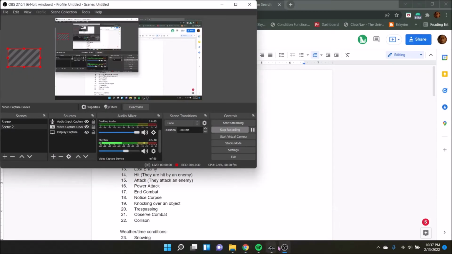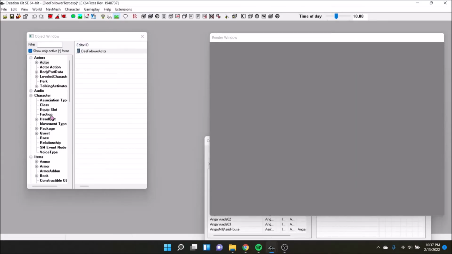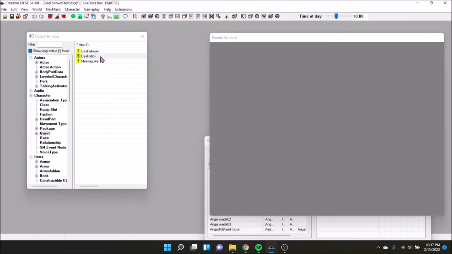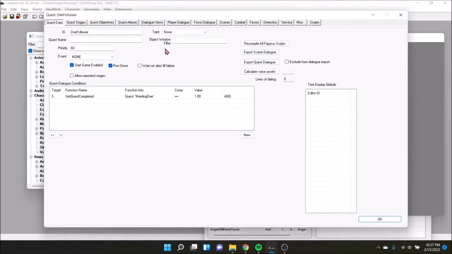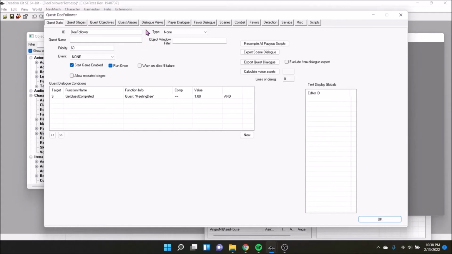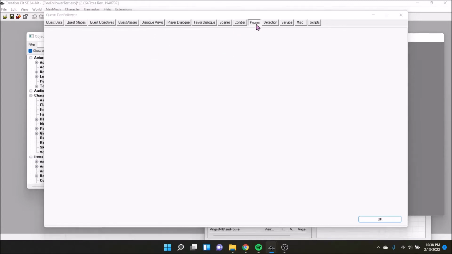So, how we do these is we will go back to the hellos, and I try and keep the follower dialogue and the hello dialogue separate. What you will want to do, though, is the favors, accepting, refusing, I put that in the follower. I don't know if it causes any problems if it's in a different folder. Most likely it does, so I wouldn't really test it. Better be safe, keep it in the same tab that the dialogue topic I need you to do something is in. And for that, we're going to go over to favors.